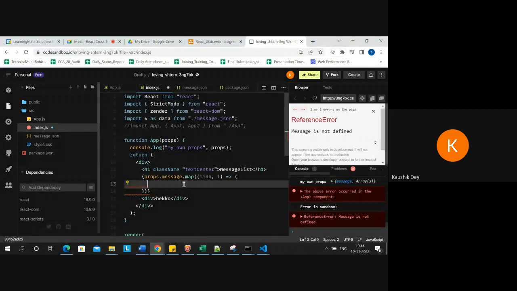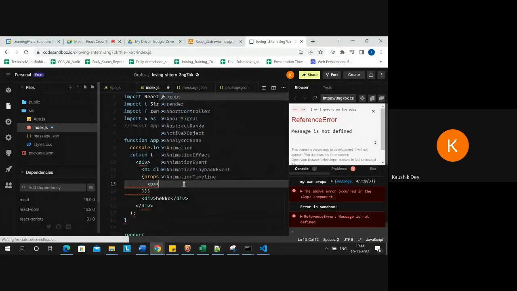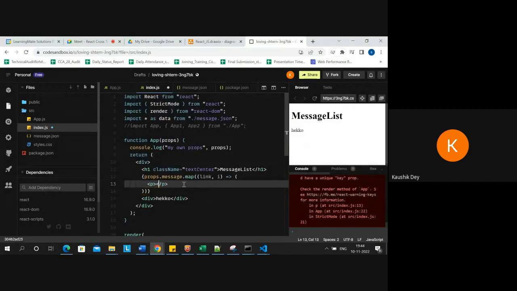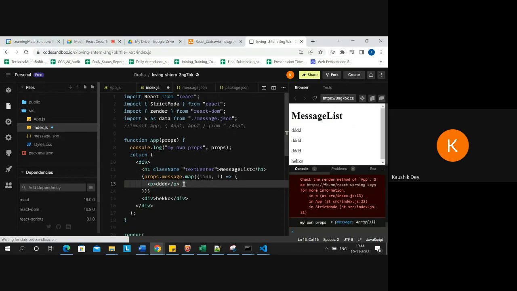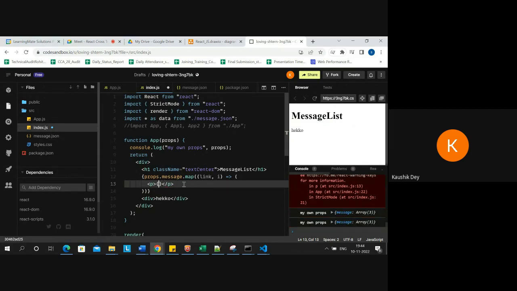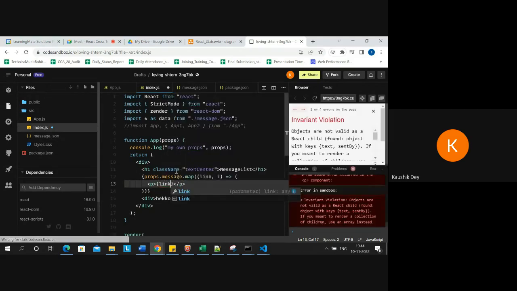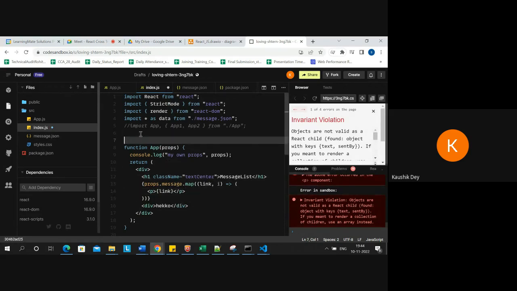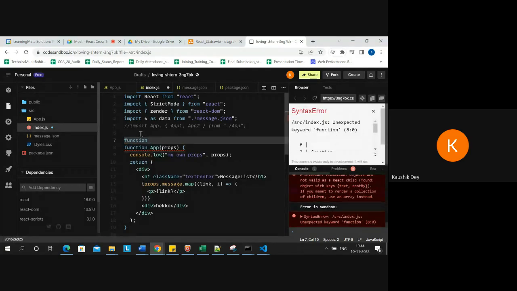I will add this as a p tag, or instead of p, I will add a link. That means I have to create one function, my message function, which is another component.